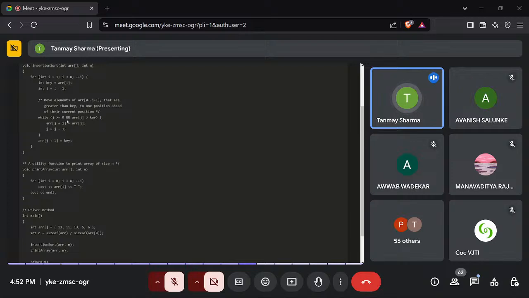Now we have to compare with each and every element previous to the key element. So we will go on from j, while j is greater than or equal to 0 and the jth element is greater than the key. Here what we are simply doing is comparing our key element with each and every element previous to it. So i minus 1 till 0, we will go on comparing the key element with each and every element, and whenever we find that our key element is smaller, we will swap it with the jth element. In this way, the swaps will be performed and the first element will occupy its correct position.